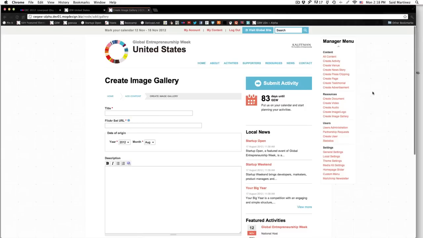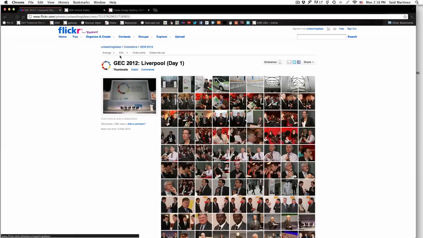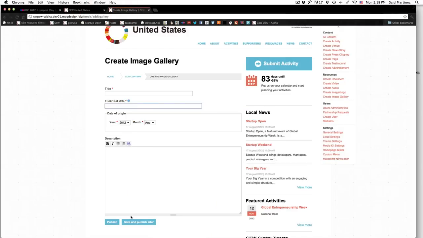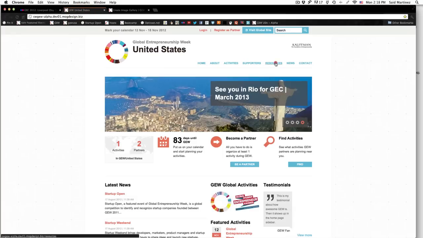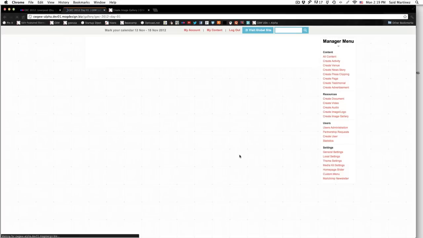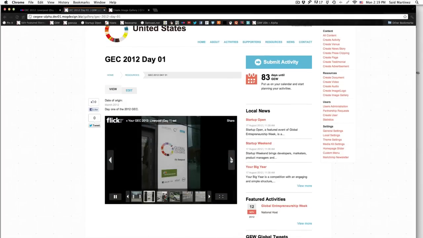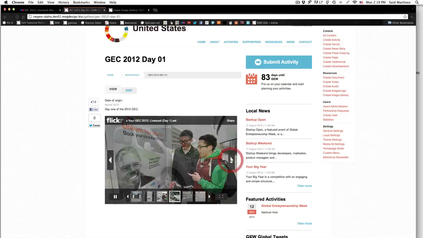Okay, one that's really cool and I'm really excited about is integrating Flickr, where you can now upload Flickr sets to your webpage, and this will be the one I'll show how it looks like. So after you have your title of it, you locate the Flickr set URL by going to the set specifically. For example, we're going to use the GEC 2012, copy it, paste it, and when you see it, you're going to see it in the resources section, and it's going to show you that you can view this set, and it's just so beautiful and streamlined in the way that you can show highlights of what's going on during your events.